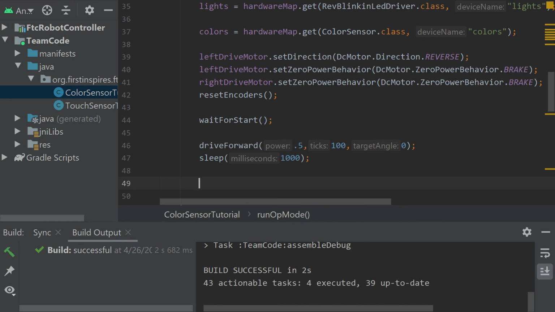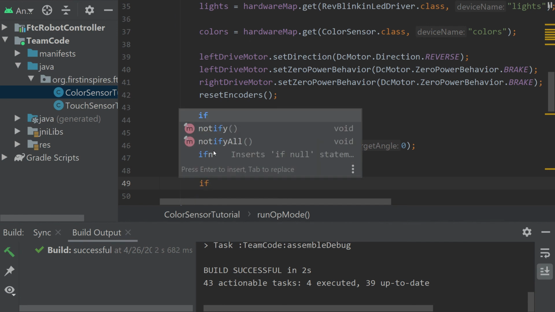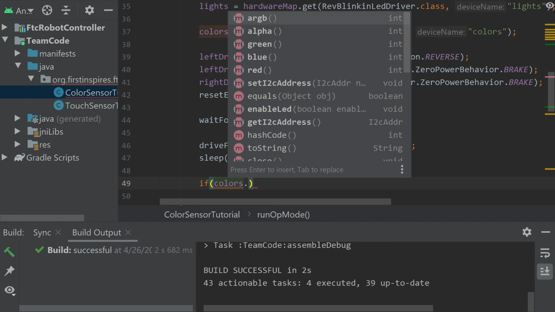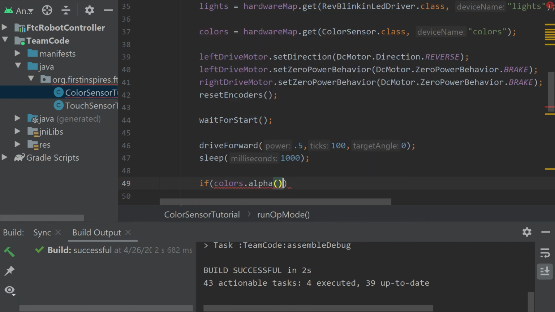Well, if you're using a color sensor, of course, we know a yellow block is going to be much brighter to a color sensor than a blue block. So here we can just use a conditional statement. We can go like, if colors.alpha, because we obviously know the yellow block's brighter than the blue block, is greater than, and we've got to know our threshold.